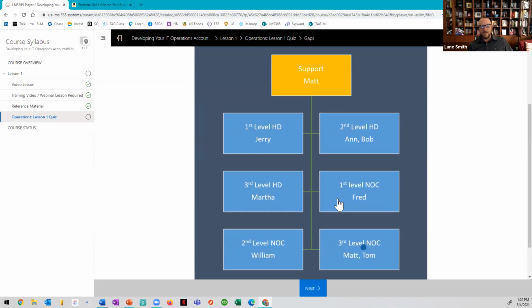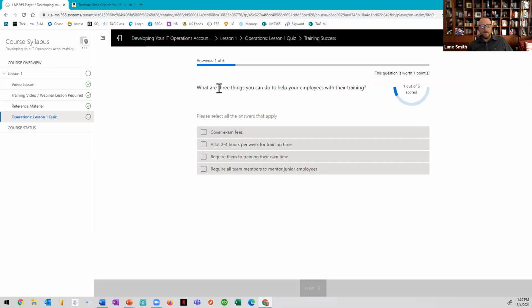This is actually Matt, because Matt is the manager and he's also level 3. What are all the things to help employees with their training? We can cover exam fees, lots of time, require team members. Obviously, we can ask them to do it, but it's hard to require them to train on their own time.